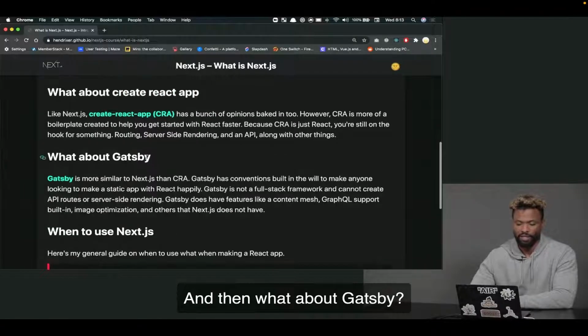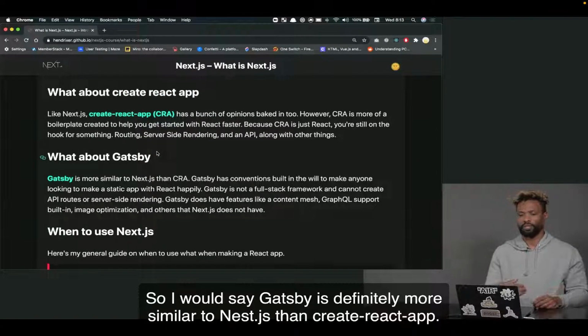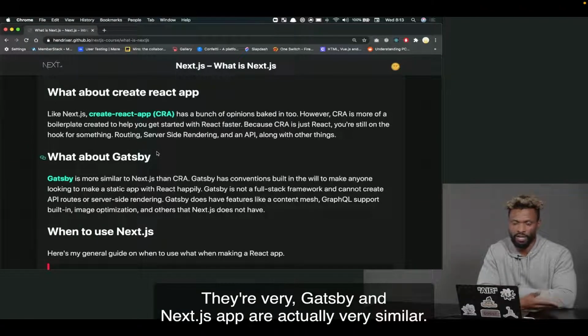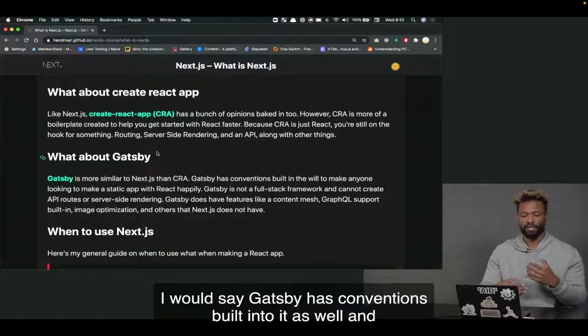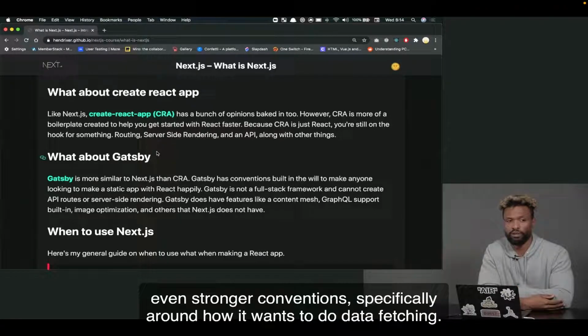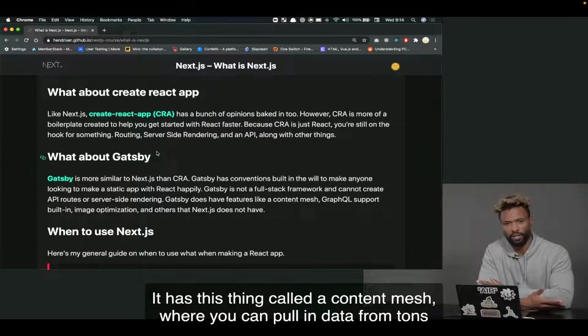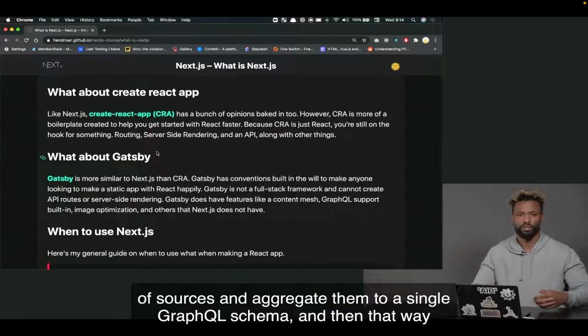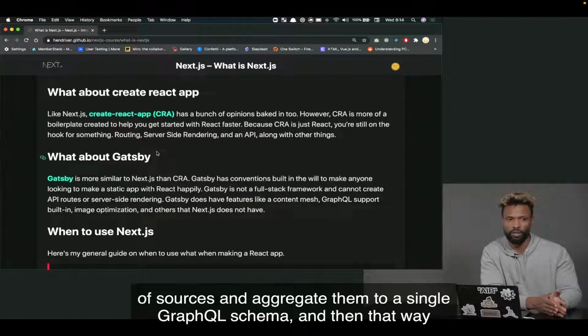And then what about Gatsby? So I would say Gatsby is definitely more similar to Next.js than Create React App. Gatsby and Next.js are actually very similar. I would say Gatsby has conventions built into it as well, and even stronger conventions, specifically around how it wants to do data fetching. And it has this thing called a content mesh where you can pull in data from tons of sources and aggregate them into a single GraphQL schema.